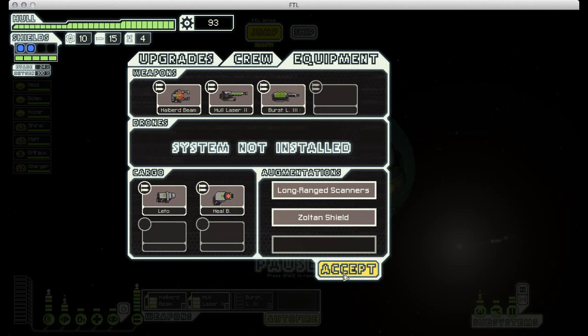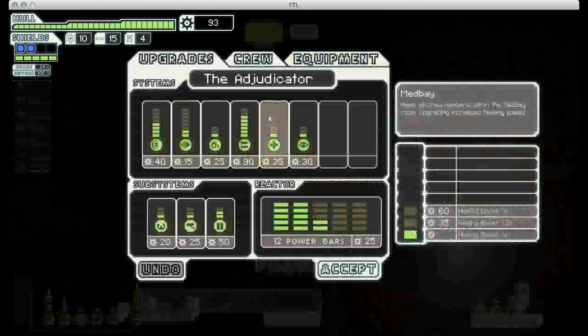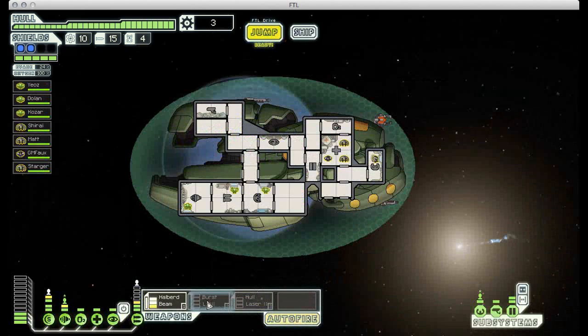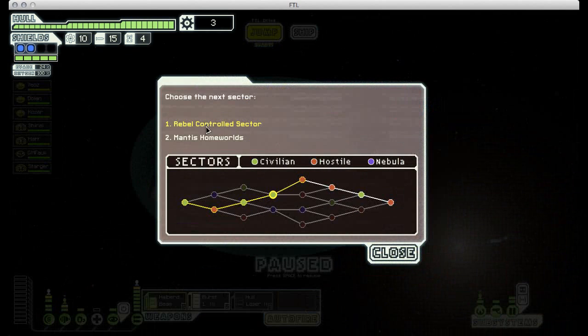Do a little weapon shuffling here. Unfortunately, I can't use the hull laser and the burst laser 3 and the halberd beam all at once. But just for fun, and because I haven't shown it off yet, I am actually going to be using the burst laser 3, at least for a little while. You can see it fires even more slowly than the halberd beam does.